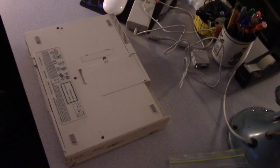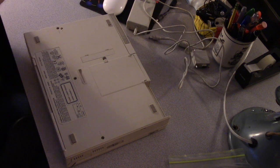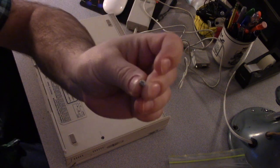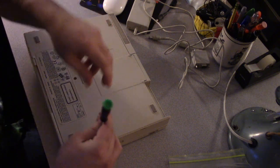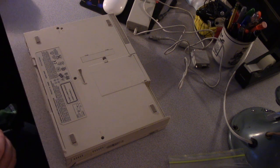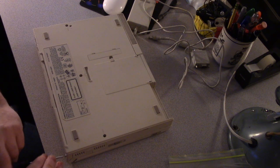And we're back. Okay, so we're going to open this up. I just bought a new set of mini screwdrivers, and we're going to be using those. This aside. Compaq was one of the few manufacturers to use Torx and flat blade compatible screws. They did this on their laptops and their desktops. I think they're one of the only companies to do that. Oh wait, no, HP did too. HP definitely did the same thing for a number of years, in the early days. So yeah, you can open this with a T8 or a flat blade. Recommending the T8 option because it's more precise.